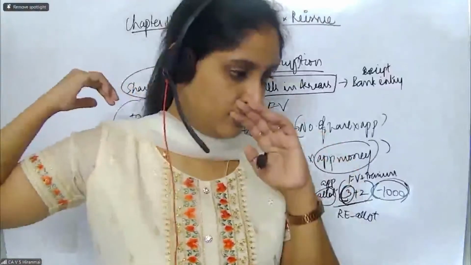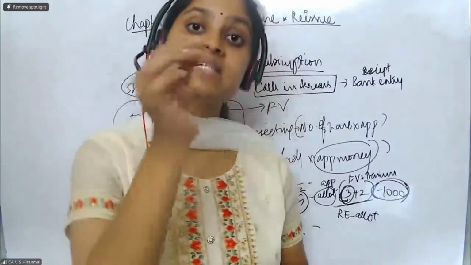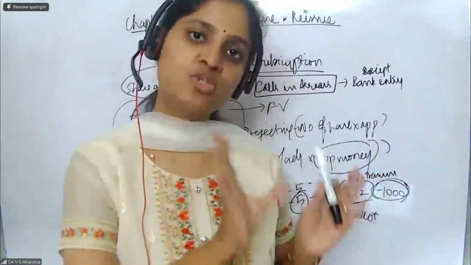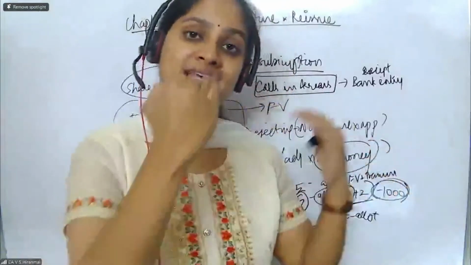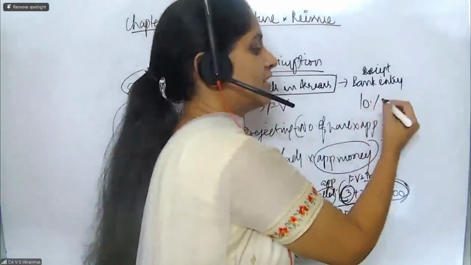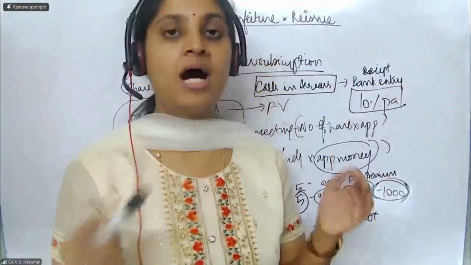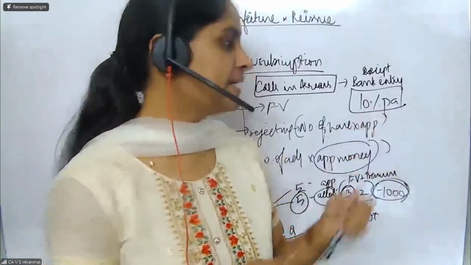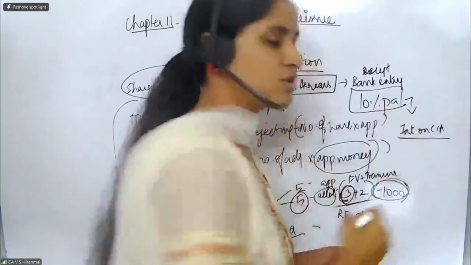And then your company account says, as per Table F, the interest has to be paid on the calls in arrears by the shareholder to the company. If the shareholder fails to pay the money, it will be taken to calls in arrears. Then when he is repaying the money, or when he is actually giving this particular money to the company, he is supposed to pay the interest at the rate of 10% per annum. Clear? So this is an income for the company. How should you show the income? It will be shown as interest on calls in arrears. So the amount that you receive will be interest on calls in arrears.